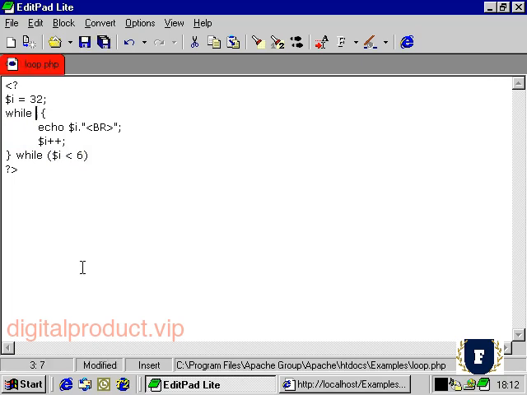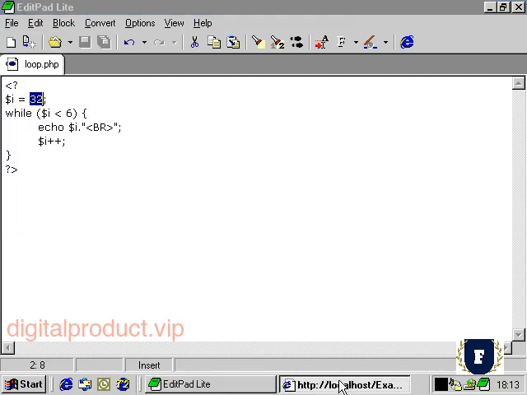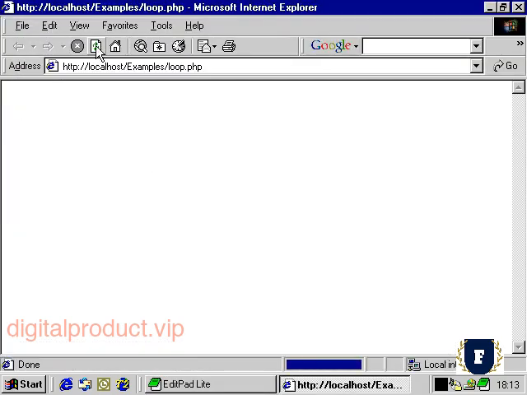Whereas with our simple while loop, let's take this one off, that's the way our while loop is set up. Let's see how that manages with a starting value of 32 for I. We'll save that, and let's refresh this browser, and we get nothing. So what's the difference there?